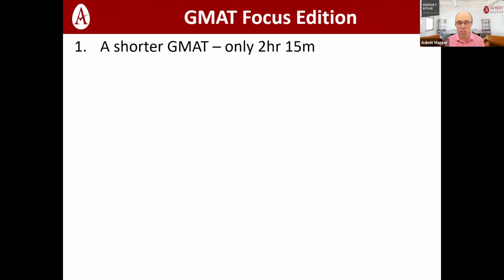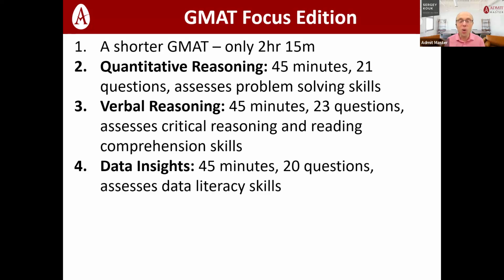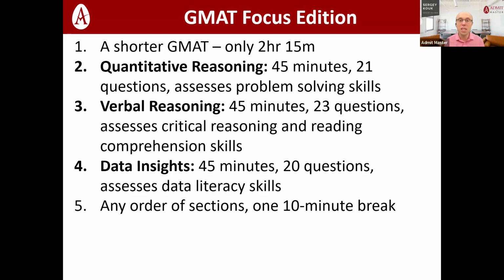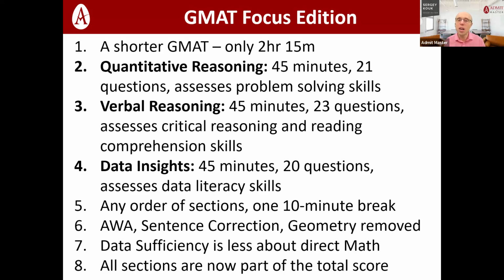And the new GMAT Focus Edition is actually a shorter version of the older test. The older test was 4 hours long, then it came down to about 3.5 hours. Now the test is 2 hours, 15 minutes, but its accuracy is still very high because the GMAT just perfected the way to test these skills. And now the test has 3 sections, and all of these 3 sections are really about thinking critically. All of these 3 sections are also adaptive, and all of these 3 sections contribute towards the total score. They're now a lot less about knowing English grammar and knowing English formulas or math formulas. They are now a lot more about really demonstrating, can you think on a different level? And I'll show you one more question in just a moment.